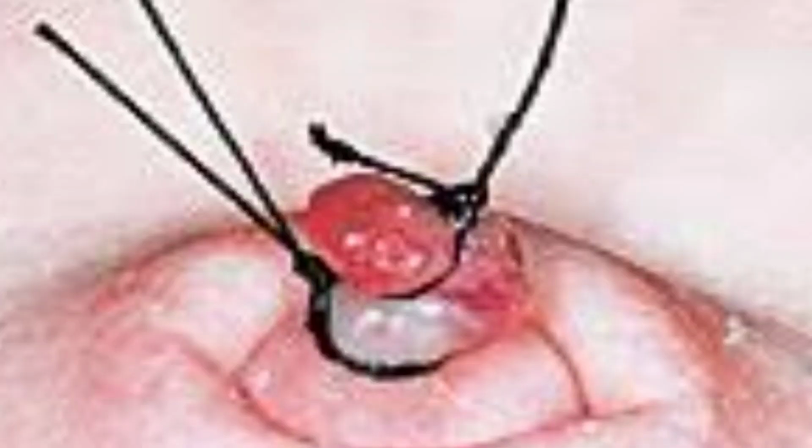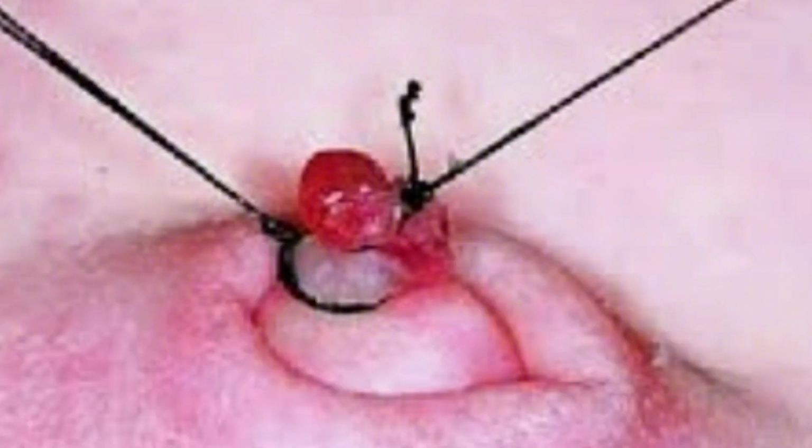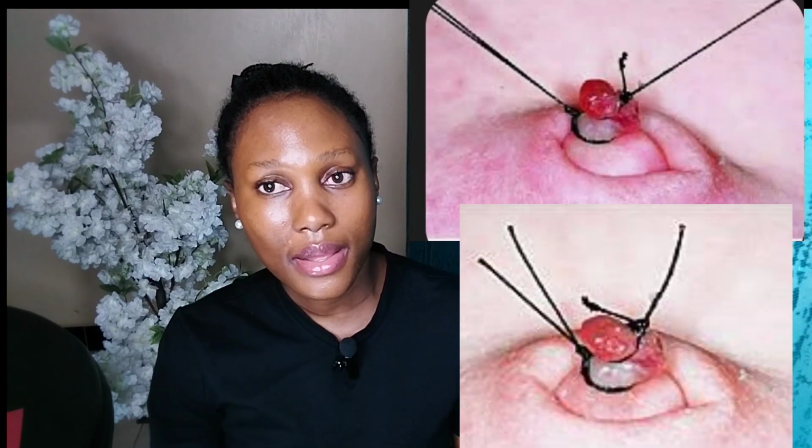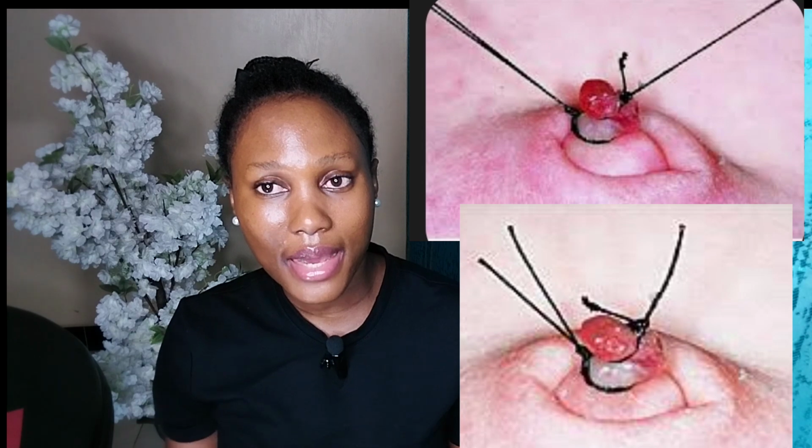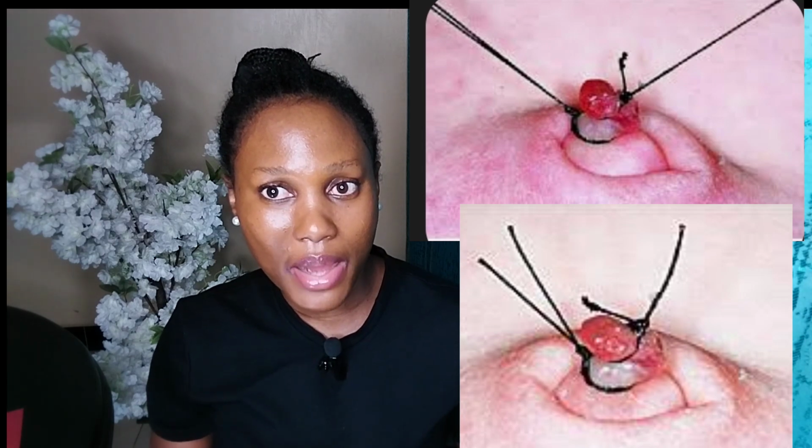When it comes to the treatment of the umbilical adenomas or the raspberry tumors, we can employ antibiotics, especially in a setting where there is infection. However, the definitive management or the real management is surgical intervention. We can employ ligatures, for example, for the pedunculated umbilical adenomas, the ones that have a stalk. So what we do, we can get, for example, a nylon suture, and then we can tie at the base of the stalk. And this can allow the umbilical adenoma to fall off.